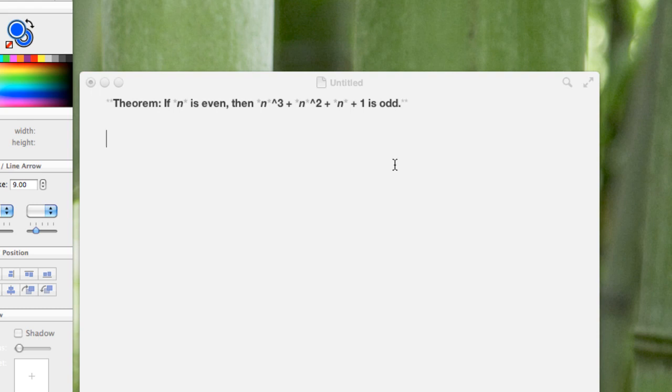Okay, so then we're going to begin the proof. And I will say a good way to begin a proof is to say proof, colon, now it's bolded. We're going to begin the proof with a statement of our assumptions. Okay, so our assumptions in this case, that happened in the very first line. So we're going to say assume that n is even. Done.